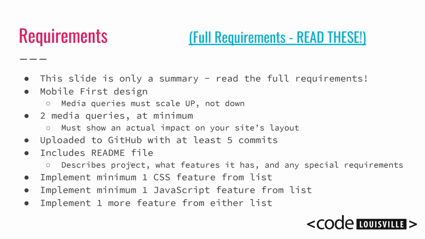It can be two or 3 sentences, if that's all it takes, saying, hey, this is Brian's development portfolio site where he shows off his CSS and JavaScript projects that he builds, something like that. You also have to describe in your README what features your project has that meet these requirements down here. So I'm going to table that one for just a second, but in short, you have to list off how you meet the next 3 requirements.